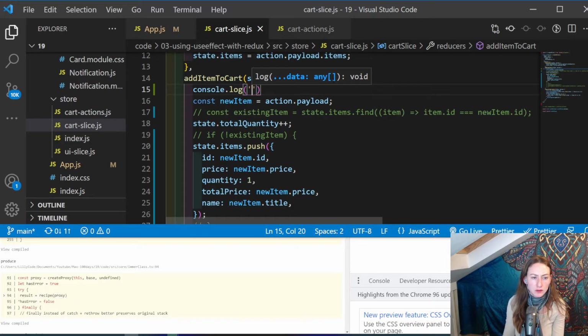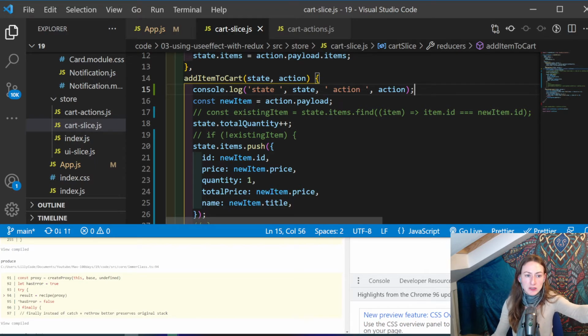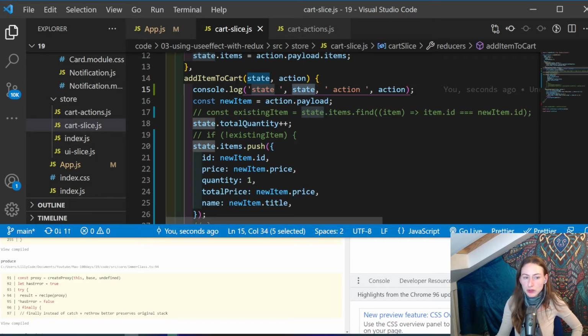So let's console log out state and action. Just by putting it in these single quotes, we have a string, something we can have a look at in the console, and then we have our value beside it. Then I'll put them beside each other and save. So this is just a string, and then you separate it by a comma. Then I want to put into the console the actual value that's in state. This will tell me whether it's null, undefined, whether we have a state or not. Then separate it by another comma.